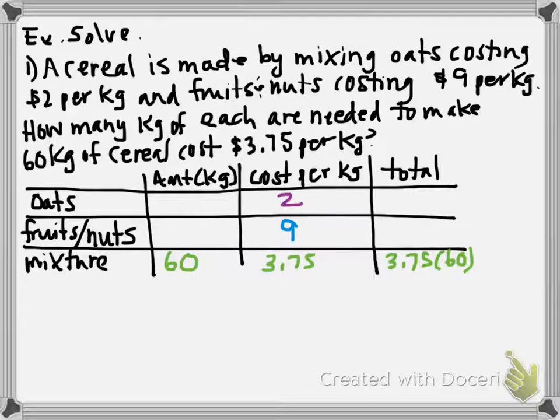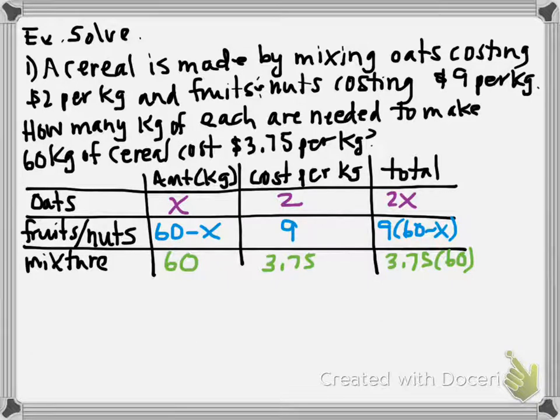So here's what I'm going to do. We already have one example from the last set of notes in which we used two different variables. So I wanted to give you one where we used one variable. If one amount is x and the total amount is 60, how do I define the second amount? That's your 60 minus x. Okay. So total is going to be 2x. Total here is going to be 9 times the quantity 60 minus x.